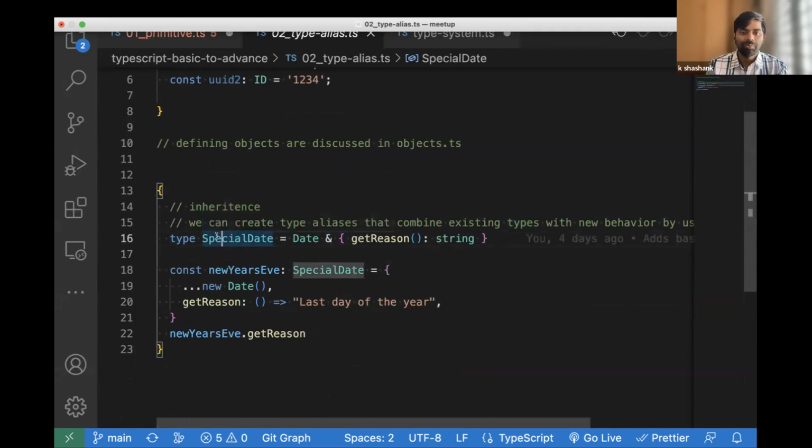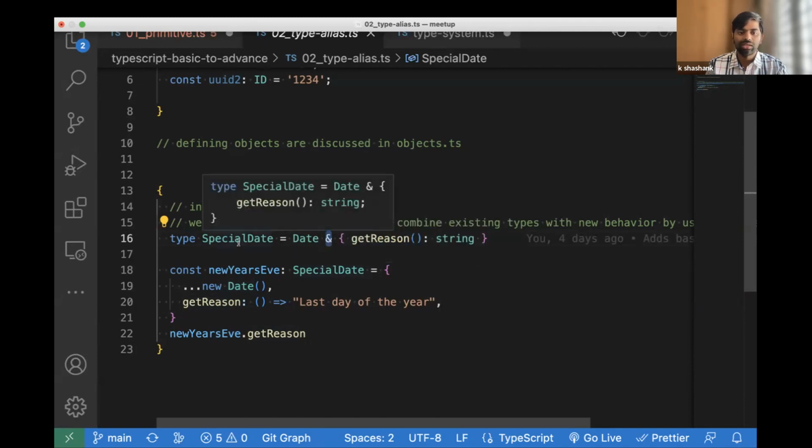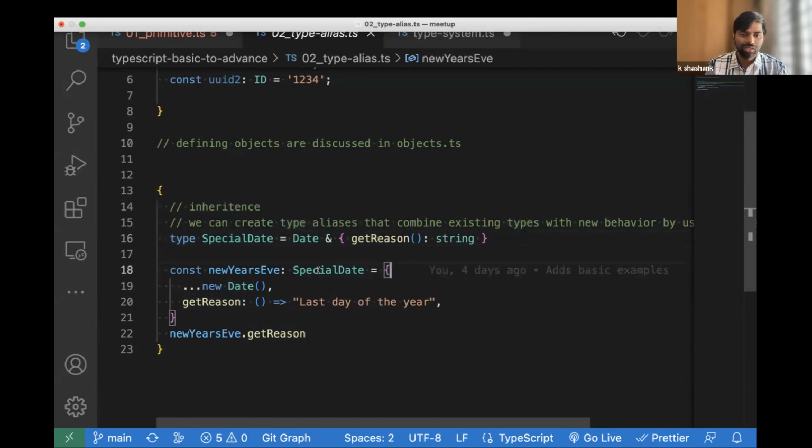So I have a type which has all the properties of the date object, and also has some property, kind of thing, a reason why it is a special date. I have some method on it. I want this type to have all the methods of the date and also a method. So here we are inheriting all the properties of this and also having this property with the help of this intersection operator. So that covers two things: the intersection operator and also inheritance using a type alias. I have an example for that.